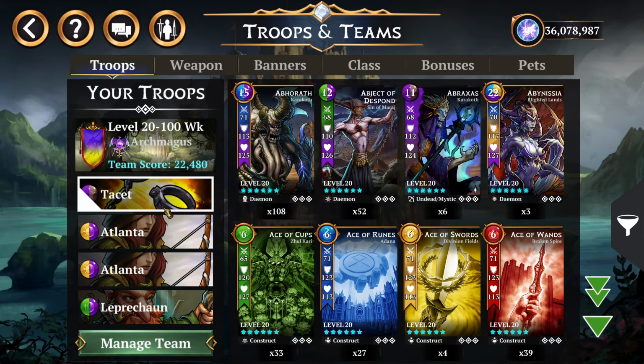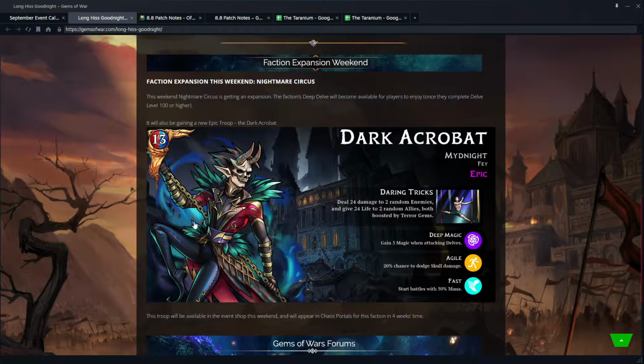As far as the weekend faction event, we do have 2 of them, of course. One on Tuesday, as we mentioned earlier, for green-brown for Dark Pits. But we also have a weekend one taking place on Friday, Saturday, and Sunday for that of Nightmare Circus. We also showed the troop earlier. It'll be bringing in this new troop as well as the new Deep Delve layout. It ends up dealing a bunch of damage to 2 random enemies and gives a bunch of life to 2 random allies. And then both of those are boosted by the amount of Terror Gems.